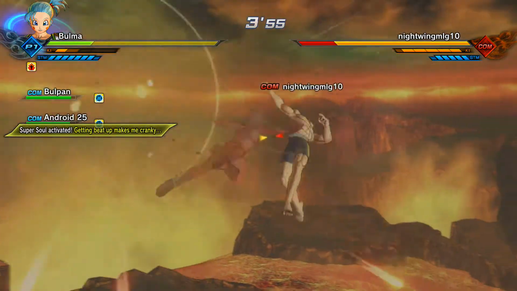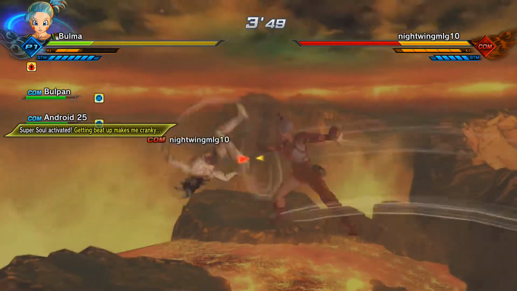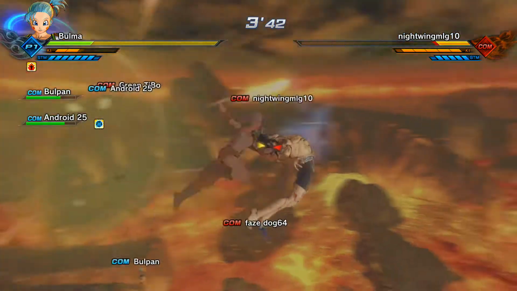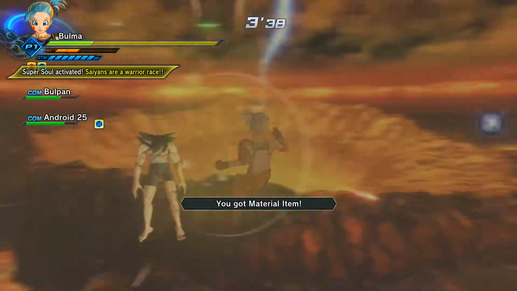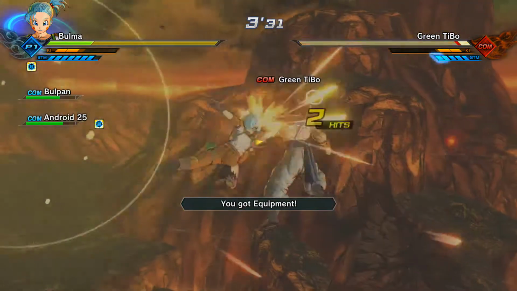Now, I got Critical Upper there. That's not a Bulma move, I feel like. It is a melee move, but the reason I got that is because it's one of those never-ending combo moves. So basically, I could sit here and keep punching this dude forever, and I'll try and show it here. We'll fight this guy. I don't think we got a key item there. That kind of sucks.